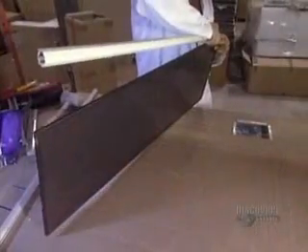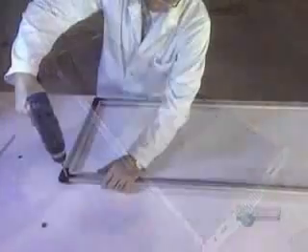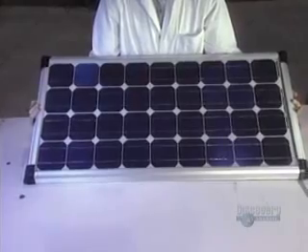Here now is the assembly of another kind of solar panel called the amorphous silicon type. Its components were made in Europe and Asia. These are the positive and negative connecting wires of the solar panel. The panel is placed into a plastic frame and glued in place. Then the frame is screwed tight so that it won't move. The solar panel made up of crystalline silicon modules is put onto an ABS plastic frame. It's now finished. Fabricating this panel will have required about one hour of work. Six of them are made here every day.